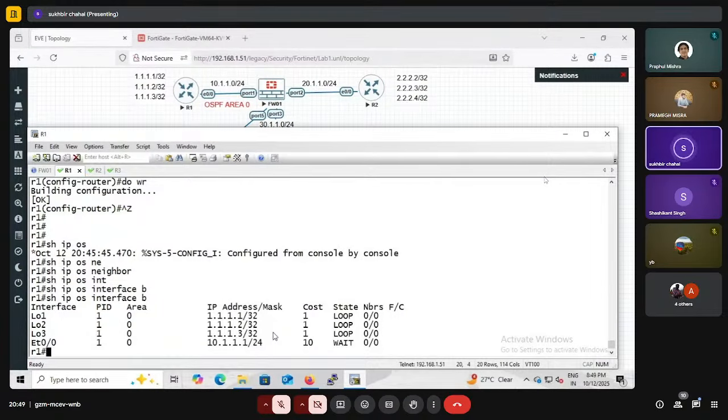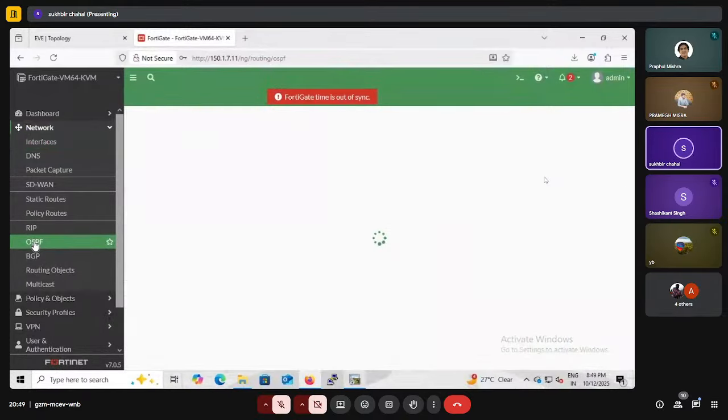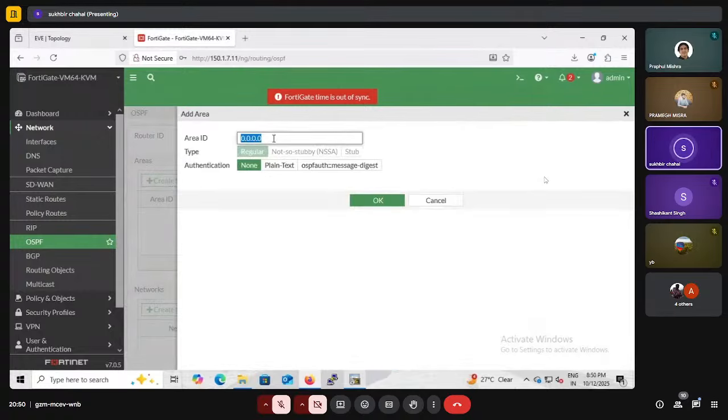So now let's enable OSPF on the FortiGate firewall. On the firewall, we need to move under the OSPF section, but here you can see EIGRP is not available, because EIGRP was actually Cisco proprietary before, and now EIGRP is open standard, but it is not here. First of all, you need to give the router ID. You can give a unique ID on the firewall, so suppose I'm giving this router ID, which should be unique. After that, you need to create an area. First of all, I'm using area 0. So this is my area 0, and this is my regular area.